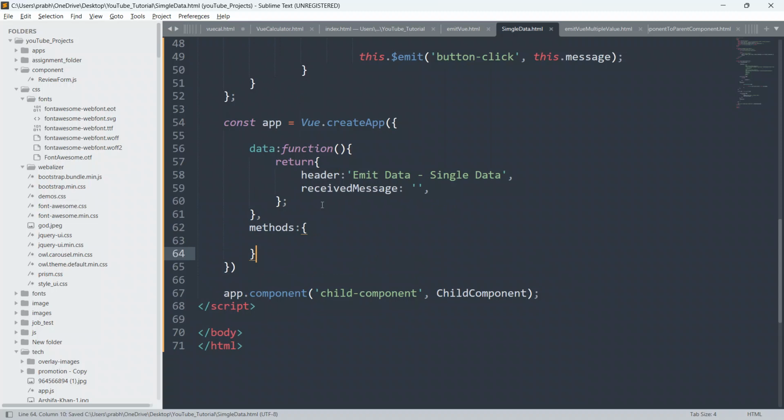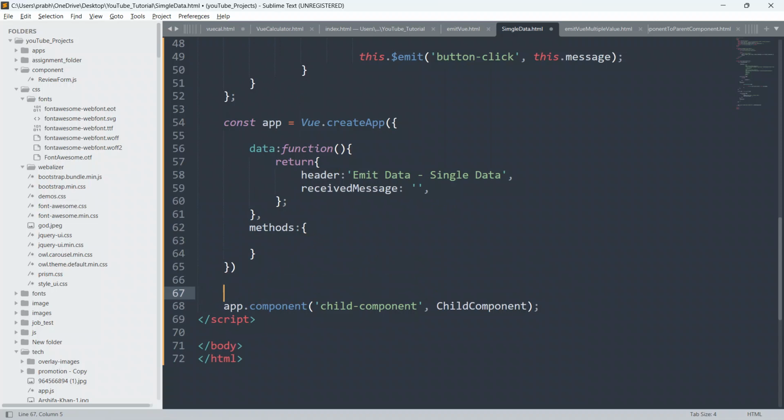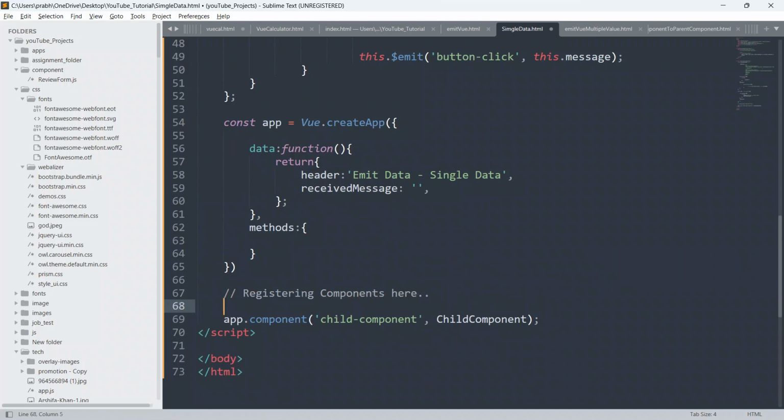So guys, now first of all, as you can see here, we have registered here the components. Okay, so let me just write the comment also for you so that you will remember it. So I'll say here registering components here. Okay, so registering all the components here.